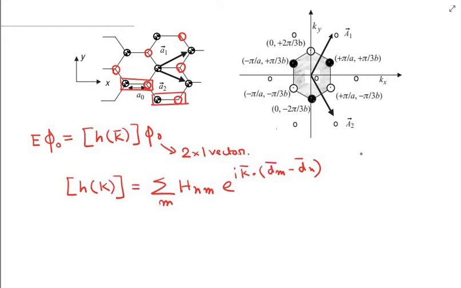Okay, and hnm, again this is nothing but the matrix element between m and n. Again I just repeat that we are here taking the wave function basis to be the space basis. So m is the wave function at the mth unit cell and n here is the wave function at the nth unit cell. Okay, so now what is this hk over here? Let us write it down.